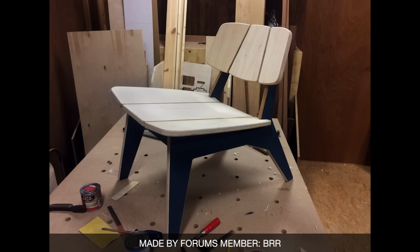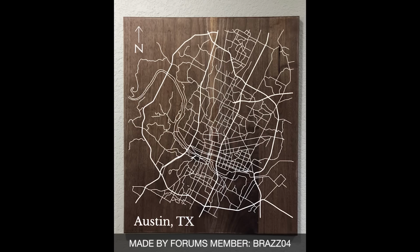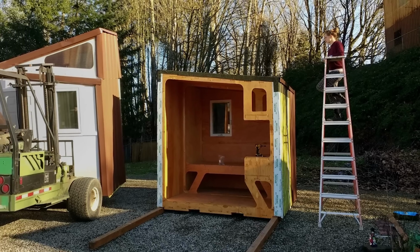Maslow has been used to make just about anything you can imagine. So far, Maslow users have made everything from furniture to art. We even built a tiny house using Maslow last year.